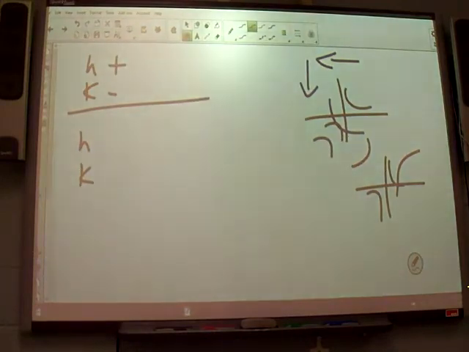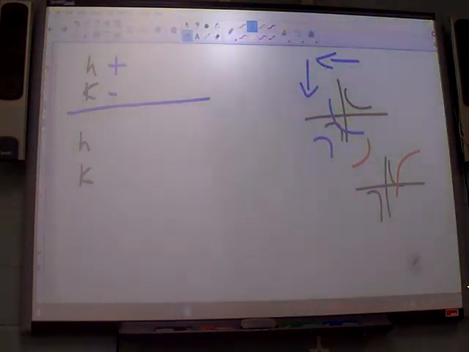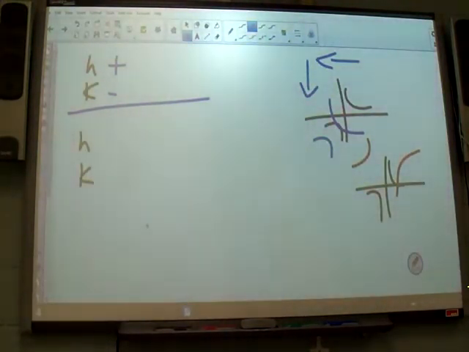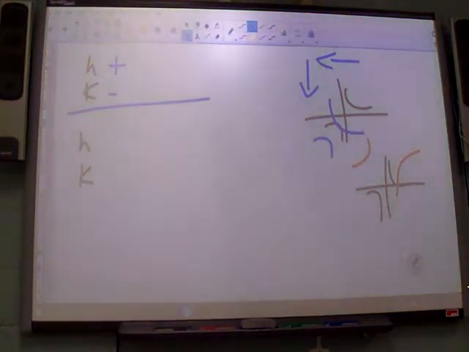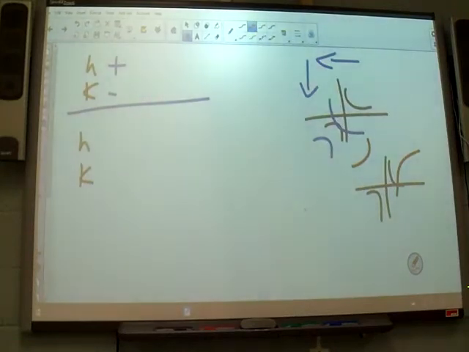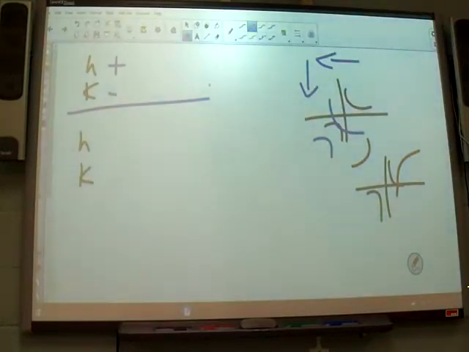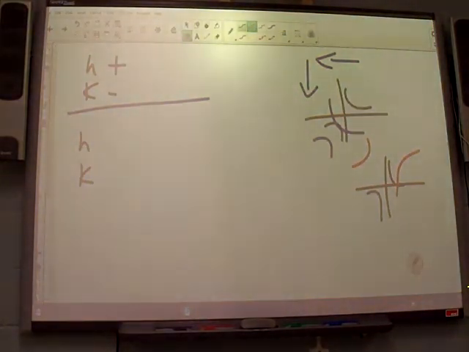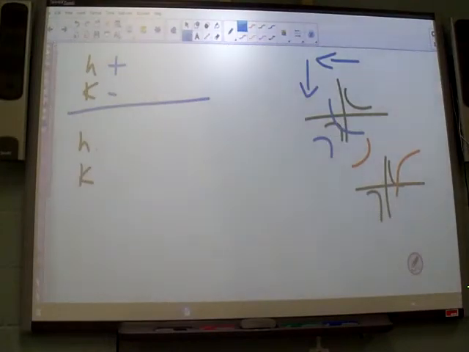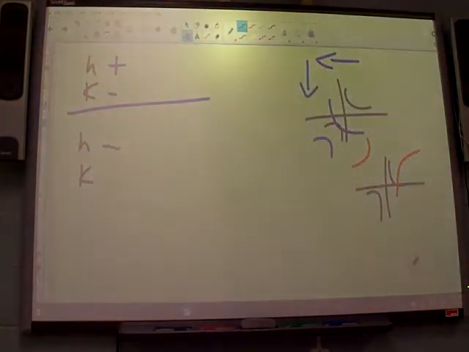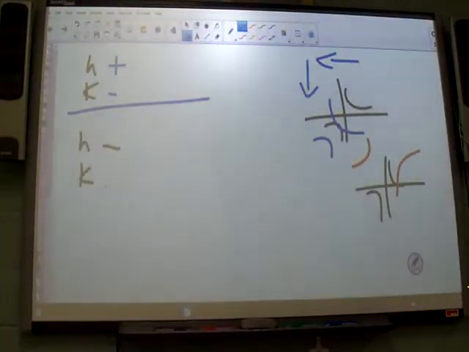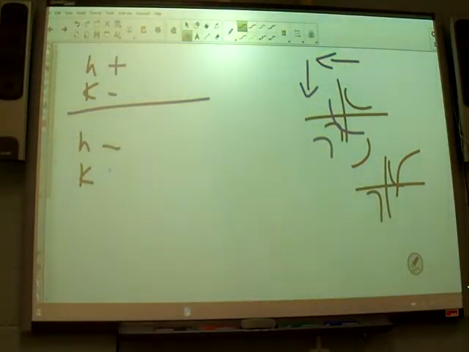Okay, look, it's easier to look at on your paper than what I drew. I didn't draw it very specific. On your paper, are you looking at number 6? That y-axis is not splitting them anymore, is it? They moved to the right side of that y-axis, didn't they? Look on your paper. See how they moved to the right side of the y-axis? So that would mean it moved right. So if we move right, that's usually positive, so our H would be negative. And then we all agreed we went up. What's my K if I go up? Positive.